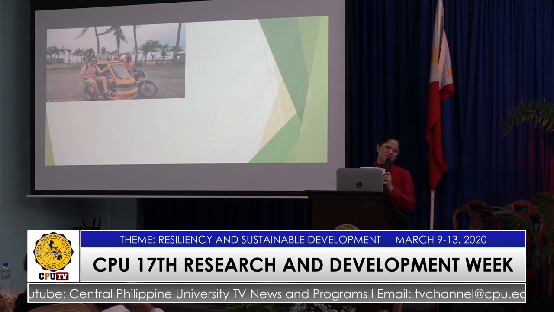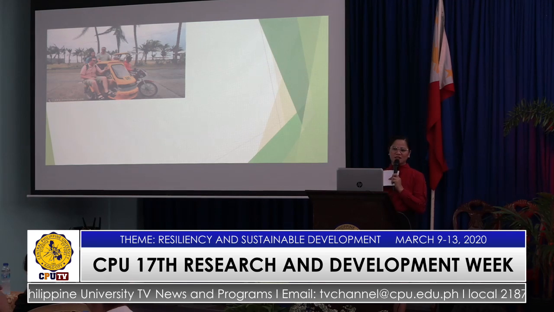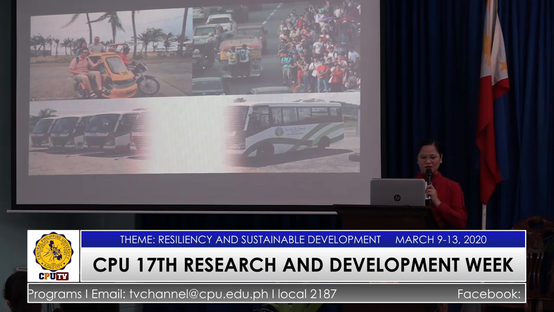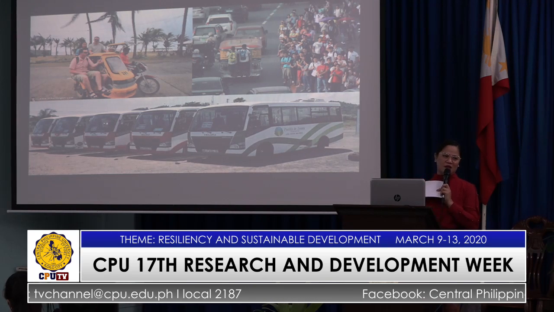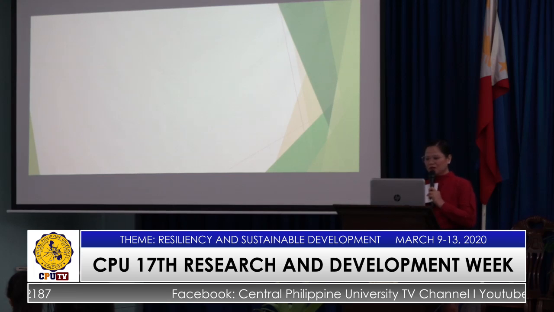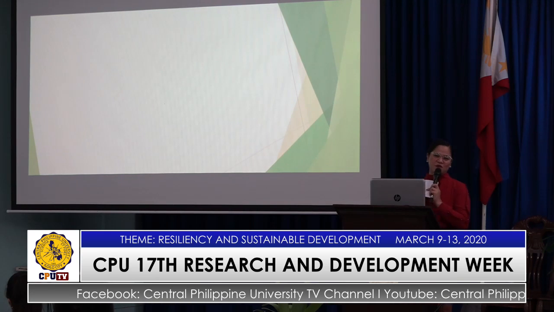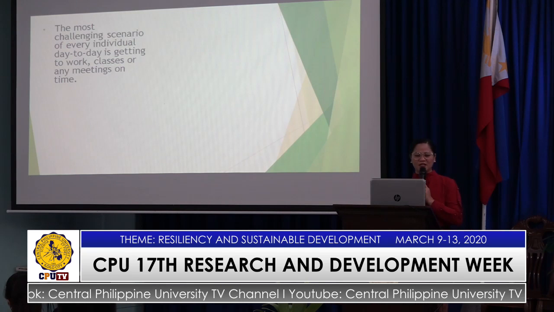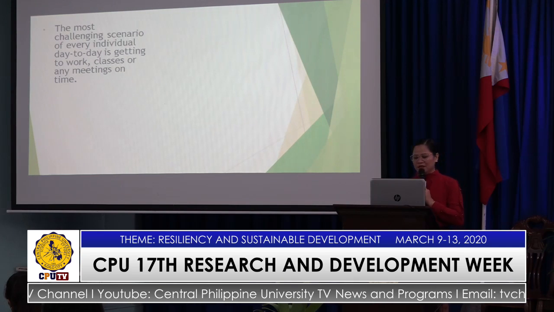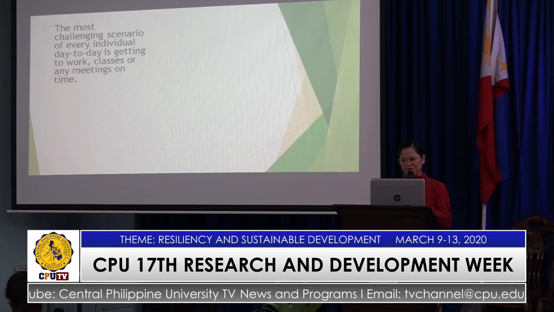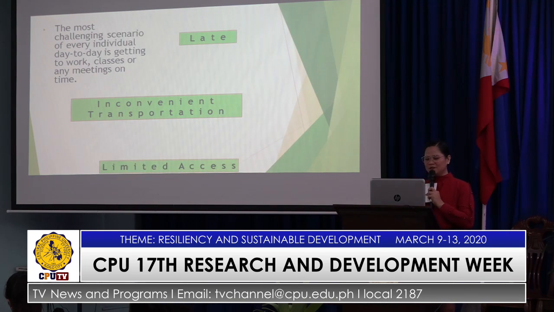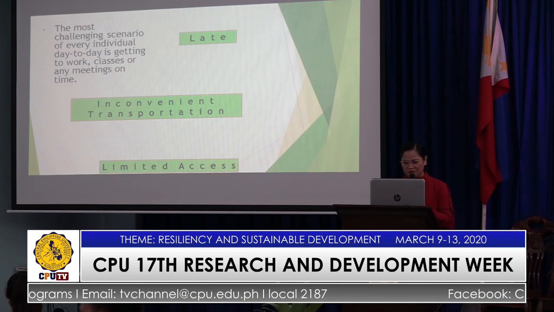The main transportation that we have in Roxas City is tricycles, and then we have jeepneys, which serve the remote areas. The latest are the shuttle buses, but they are only used on the main streets in the city. The most challenging scenario for every individual day-to-day, especially for students, is getting to work, classes, or meetings on time. Commuters are always experiencing lateness, inconvenient transportation, and limited access to vehicles.